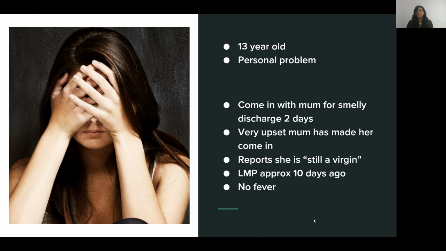For smaller children, particularly if you're concerned about foreign bodies or sexual abuse in toddlers, the nasal speculums that they use in ENT can work quite well. So again, similar to a testicular exam, I'd make sure I'm in a room with a curtain, privacy, make sure there's a chaperone there, and explain what I'm doing.